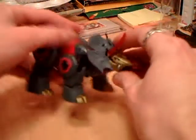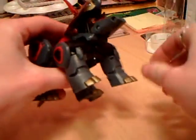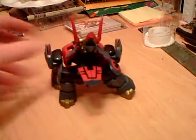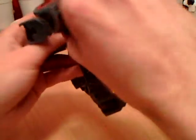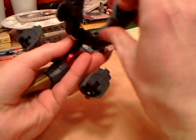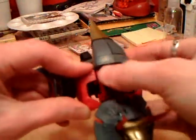To transform him, it's really simple. You just move his head up, move his neck up as well. Then what you want to do is open these panels. Let me move my camera up a little bit. Open these panels, move his legs down and fold them out. And then you want to try and get these little heels out, which you don't necessarily have to pull out because he can stand up on his own with or without them. Then I'm going to move these down until they peg in.